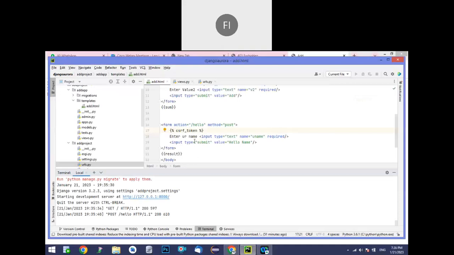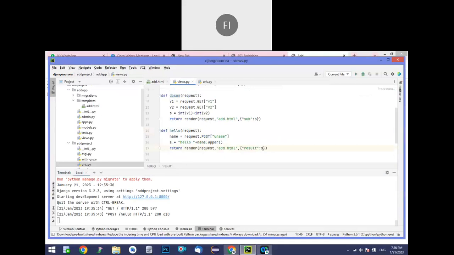So this is how we generally do post requests and get requests and data passing. This is the way we pass data from our HTML to Python, and similarly Python to HTML. It's based on our requirement, like how many parameters we want to send. See here, I passed only one parameter as of now, but you can pass multiple parameters, or multiple lists of values, or multiple objects. So it's not limited to only one value or one variable. Based on your requirement, you can pass any type of data.